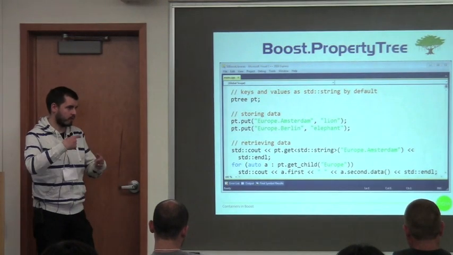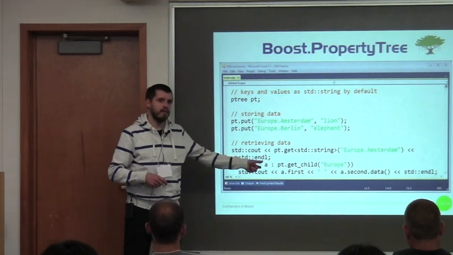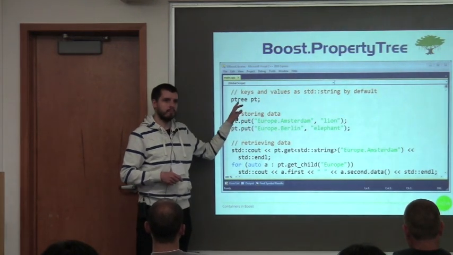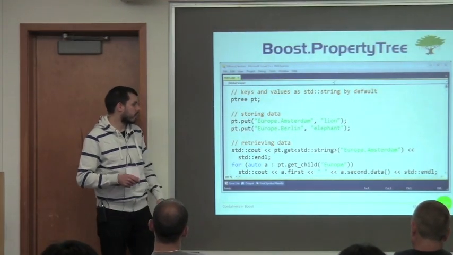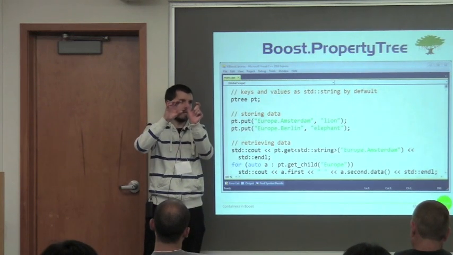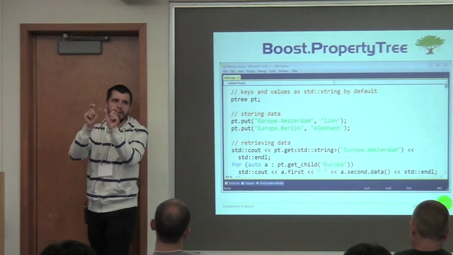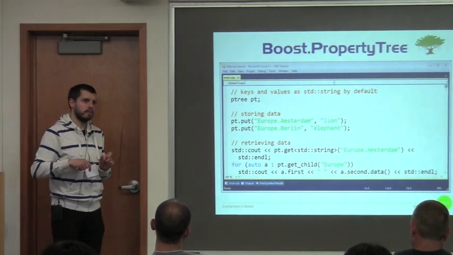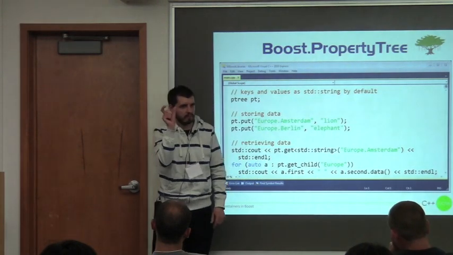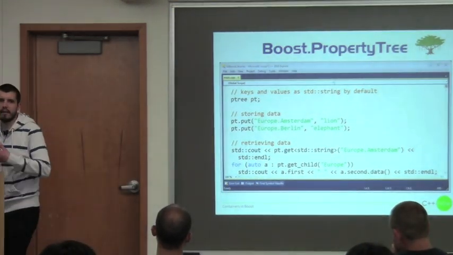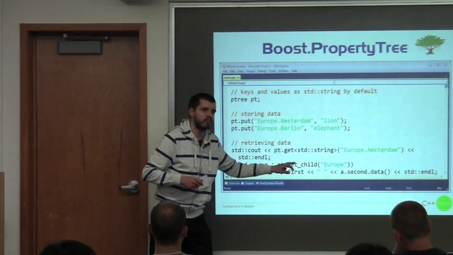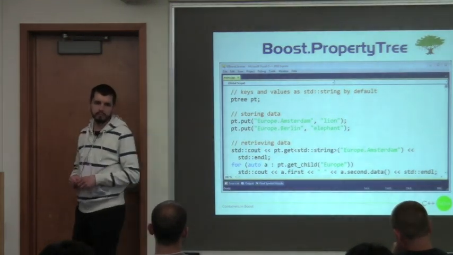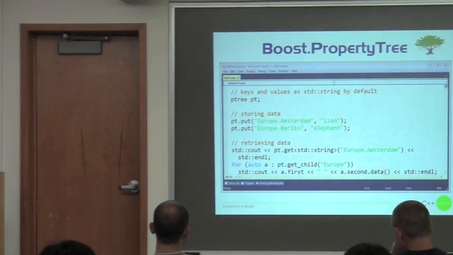Again, this property tree is a kind of a recursive structure. So when you have a key, it's most of the time a string. So if you use ptree out of the box, everything is a string. So the key is a string, as you see, and the value is a string. But internally, if you look at the first node, you have the key as a string, and the value of the first node is a property tree container itself. So whenever you access the second part, the other part next to the key, you get another property container. We could then access also again here on a.second, for example, a getChild function, to get the children of these nodes. So it's a kind of a recursive structure where the key is a string and the value is a property container itself.